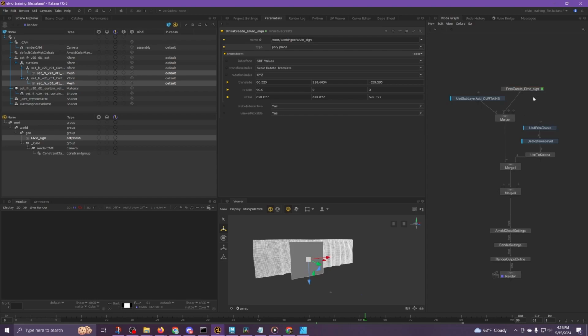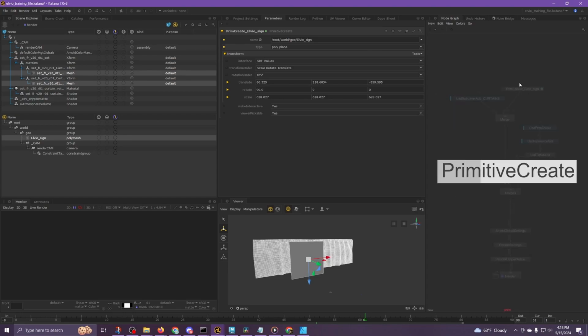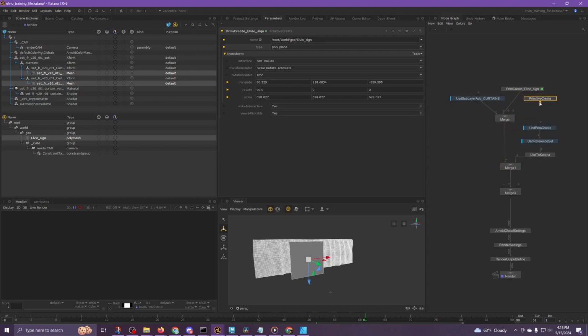The next thing, do the same thing for the floor. We're going to have two pieces of floor, one for reflection off the sign and one underneath LVO, so the reflection isn't so bad. So just do the same thing again. We're going to hit tab, PrimitiveCreate, plop it in, plug it in, green for attributes, rename, and this is going to be my floor sign reflection.